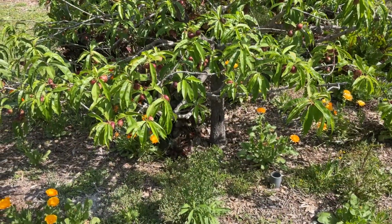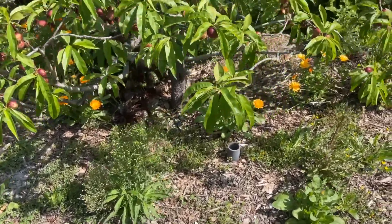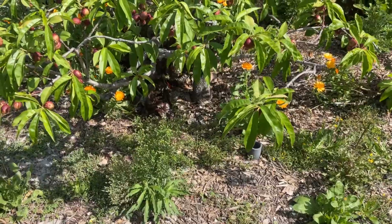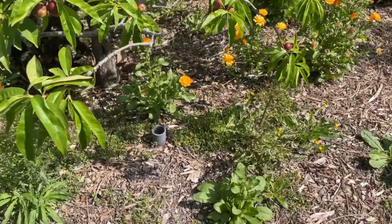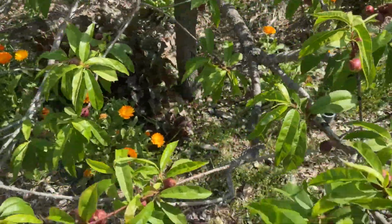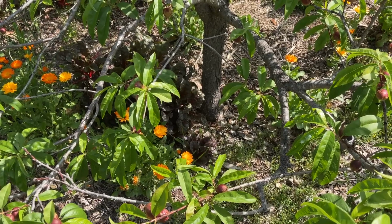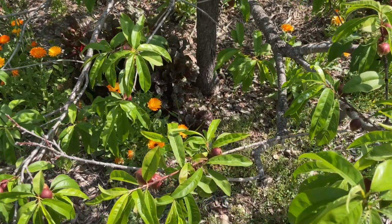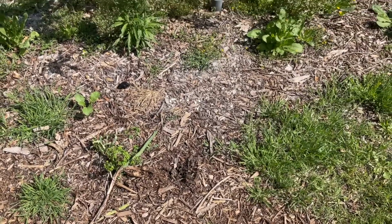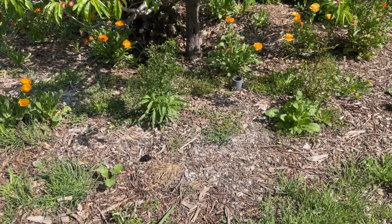Here's another example of a swale that I needed to create because when I first planted this lovely nectarine tree, I made a huge hole and I filled it full of amendments according to the practices that I had learned as an employee at a garden store, that we should add lots of amendments and that makes it perfect. But what I found was after a year or two, the amendments disappeared, they sank, the hole sank, the tree was sinking down, and this tree is below ground level now, which is okay because water tends to go down near the root zone, but it was too much.